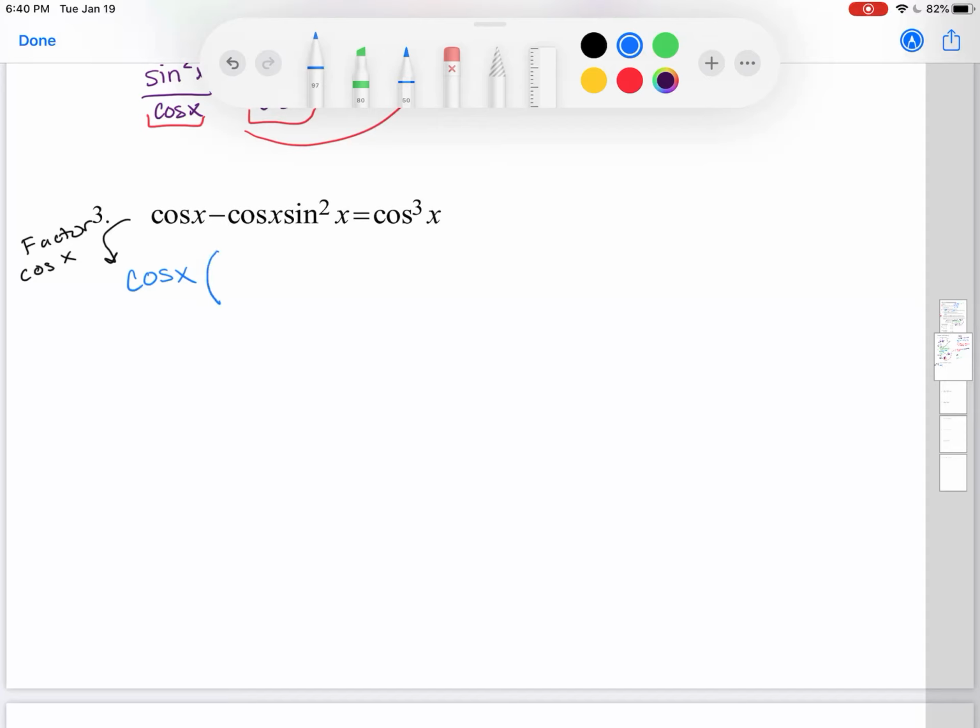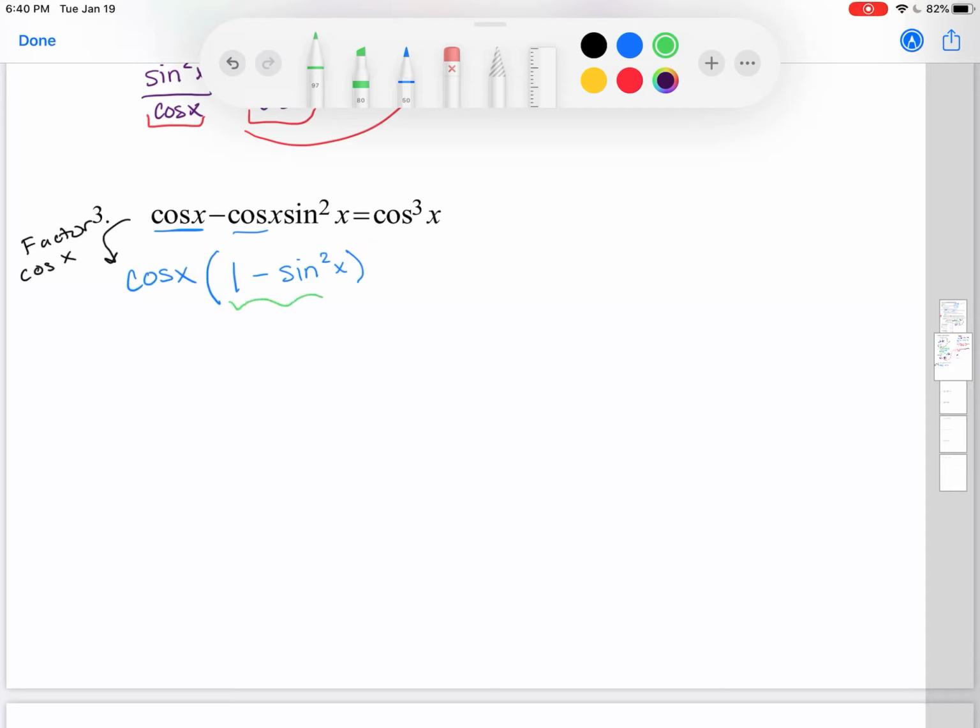And when I factor that out, again, remembering your steps for factoring back to Algebra 1 and Algebra 2 and even some of Trig, we still have a 1 in the placeholder. When I factor something out, I am dividing it out. So there's still a 1 left there. And then the second term, when I take out the cosine x, I'm left with sine squared x. Okay, we're getting somewhere.